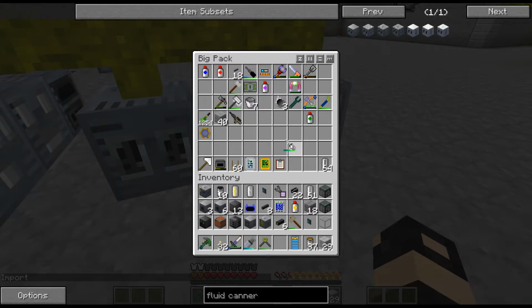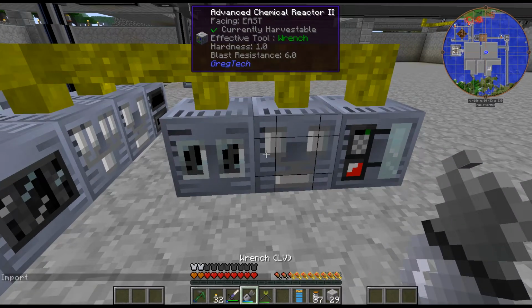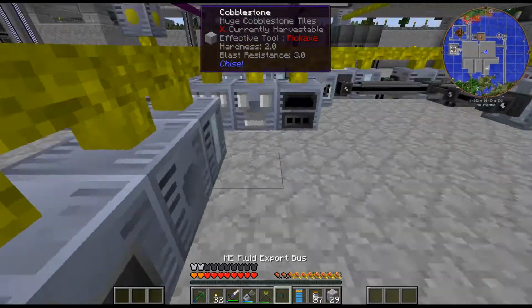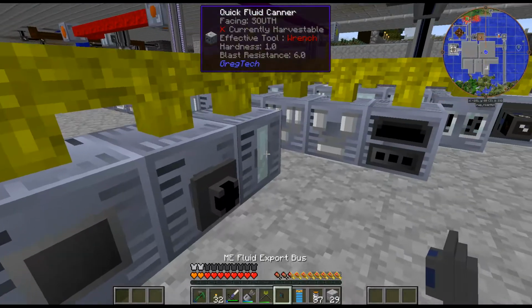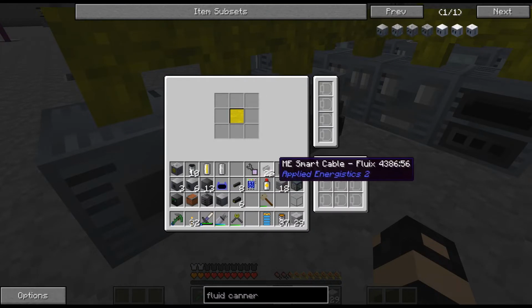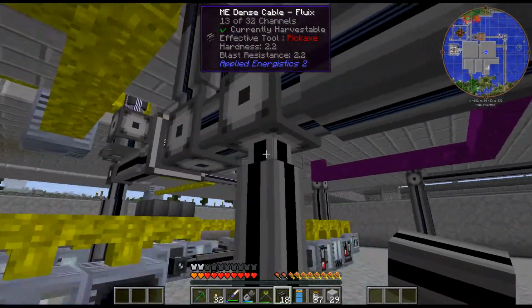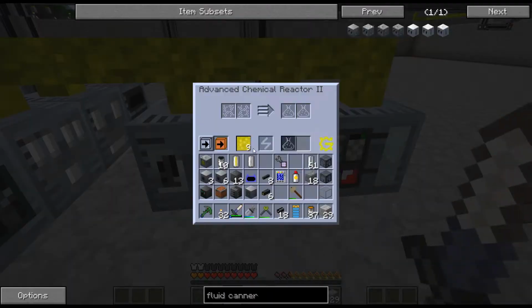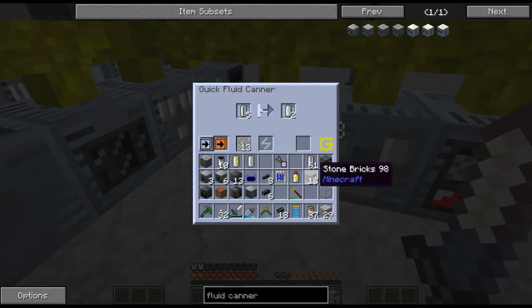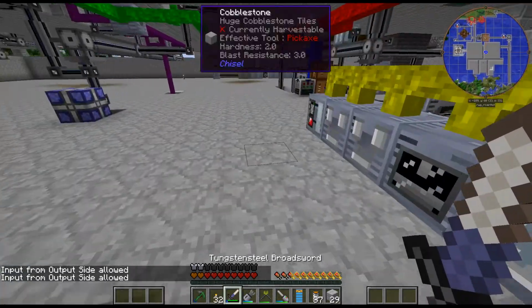So that's set to import. And these will set to that. Steam, naphtha. I'm just going to connect it right to there because I know these have enough channels. There we go. I don't know how many we need. Let's just do 8. All right, those should be going.